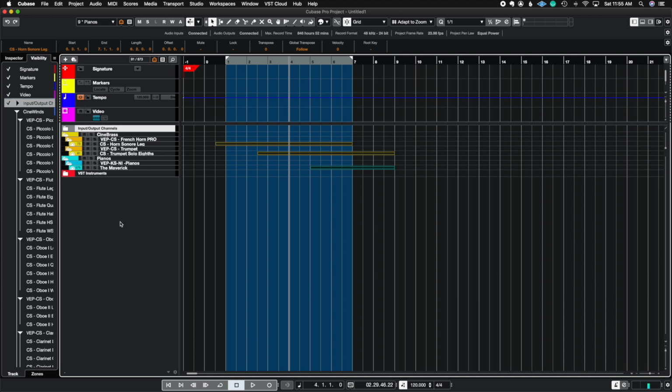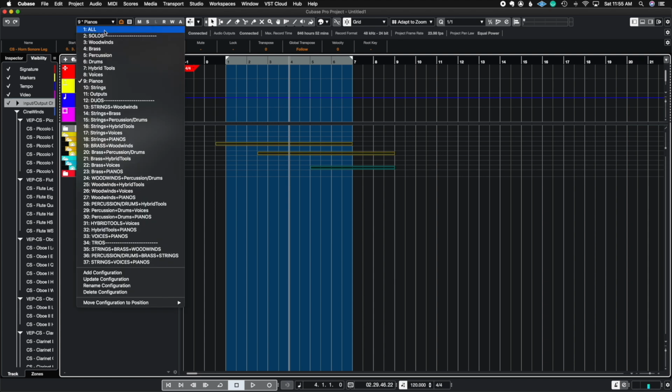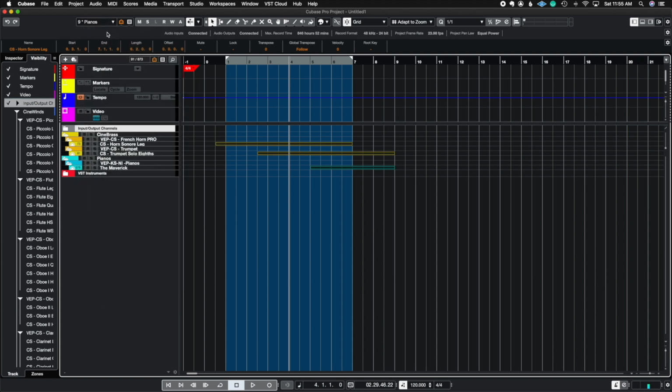So now we're going to talk about our own configurations. What I did here is essentially creating your own visibility filters so that anytime you're working on larger sessions, you have these here and you can continue working off of these configurations.